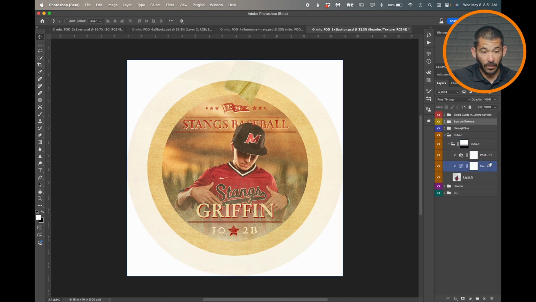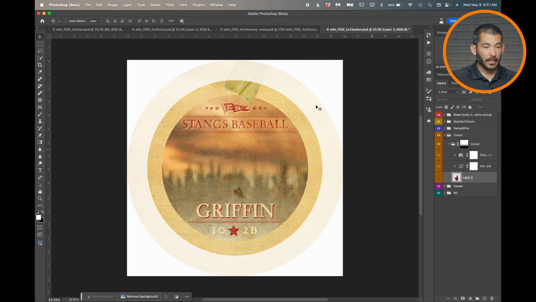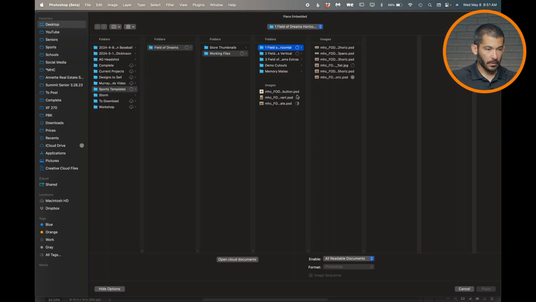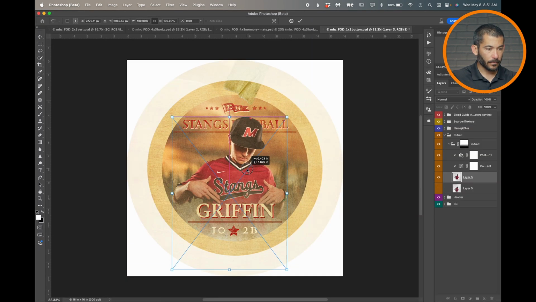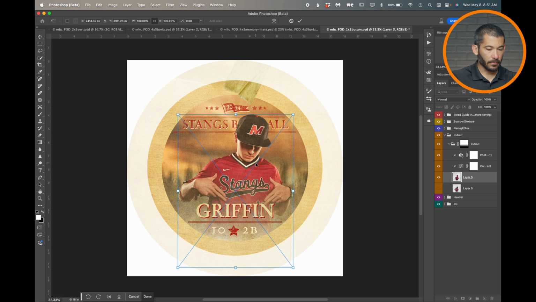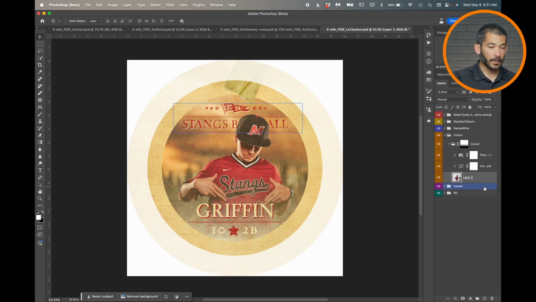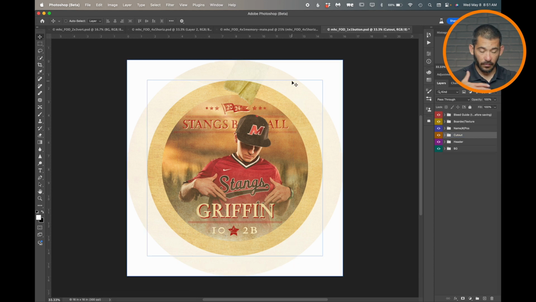Open that group, and then you get your photo filter and the color correction. Now this one's not in a group, but it doesn't really matter. It works the same. So if you want to turn it off and then go to File, Place Embedded, and select our button cutout, and just put it where you want it, hit enter, and then you're good to go. And then delete the original one, and that's it. Pretty straightforward. Close that group and then Save As, and that's it.